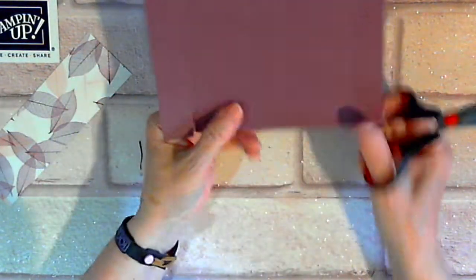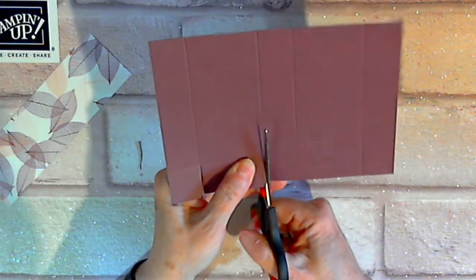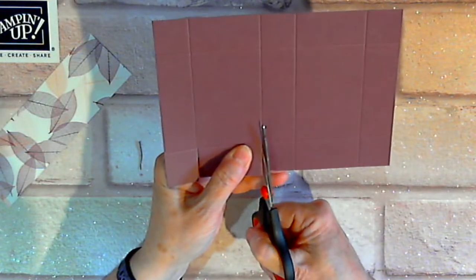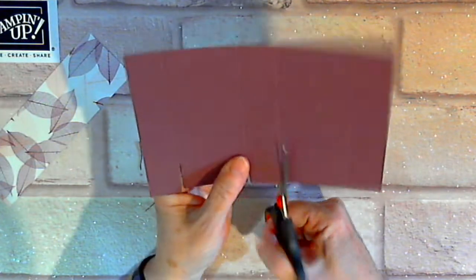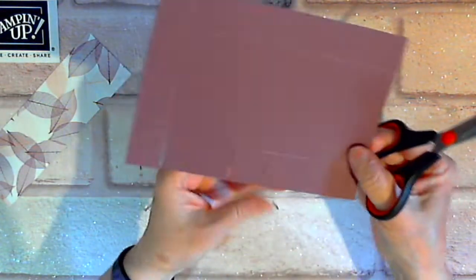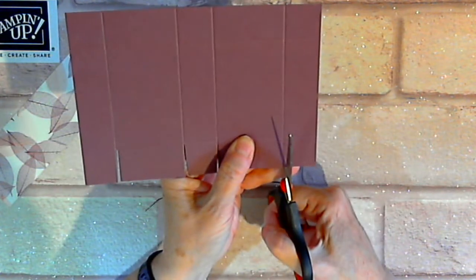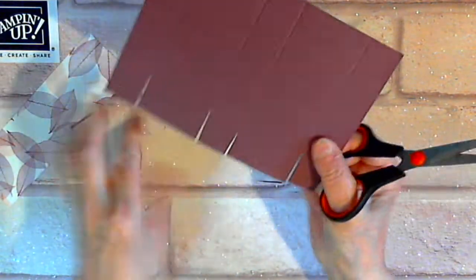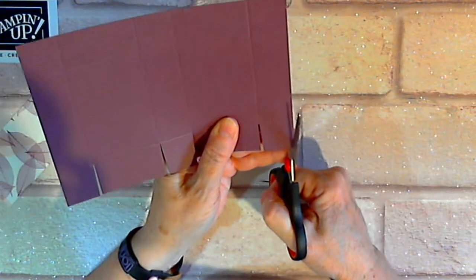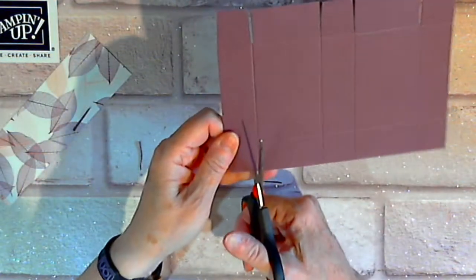So we're just cutting up to these score lines. This 1 inch score line on the two long sides. Just cut up and do your wee notches into the wee wedges to keep your box nice. And just keep doing that on both sides. Oops. And you can wedge off those end ones there too. And turn and just do the same.